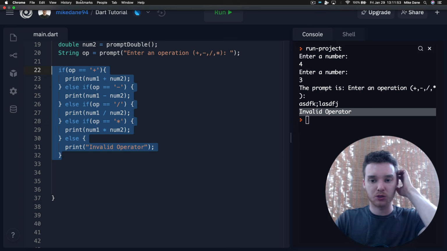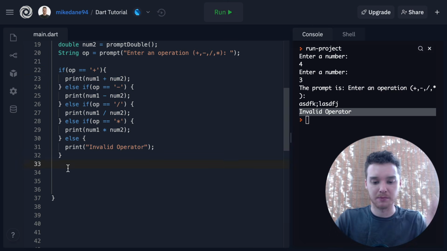It's just that sometimes these switch statements can make our lives a little bit easier. So I'm just going to demonstrate real quick what they do. These aren't the most commonly used things in the world, so don't worry if it's not super clear, but I just want to show this to you.